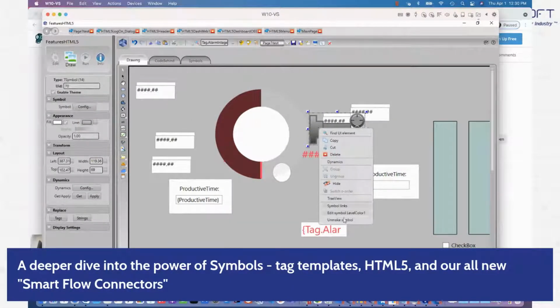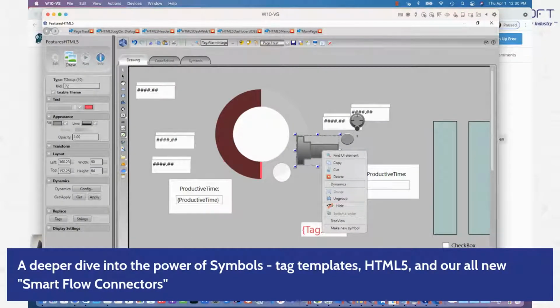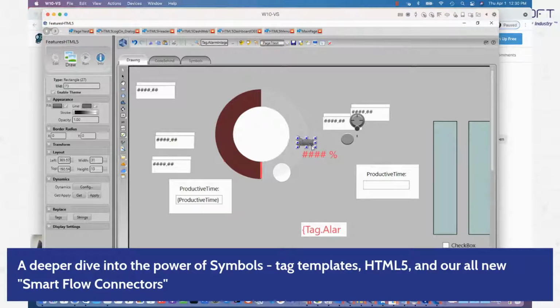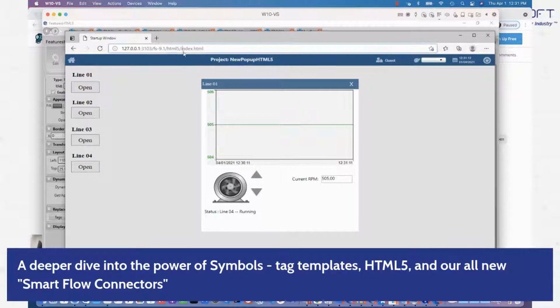Because everything here is vector graphics. At the end of the day, you can ungroup and reach some basic vector graphics, advanced shading, this and that. So we do have a very, very powerful drawing tool. And what's amazing about this drawing tool is that it applies also to your web pages.